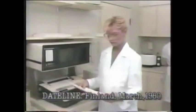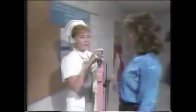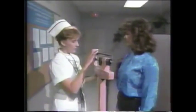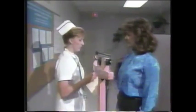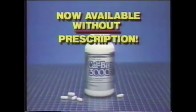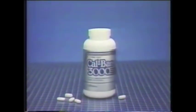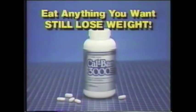Dateline Finland, March 1980. The most important breakthrough in weight control history has been made. Scientists testing a naturally occurring compound's ability to lower cholesterol found an unexpected benefit. Every person who consumed this formula experienced a significant weight loss. Further research revealed this compound actually combines with food and suppresses absorption of fats and carbohydrates. Now, this formula is available without prescription in the United States. Calban 3000, a revolutionary new weight loss enhancer that lets you eat anything you want and still lose weight.